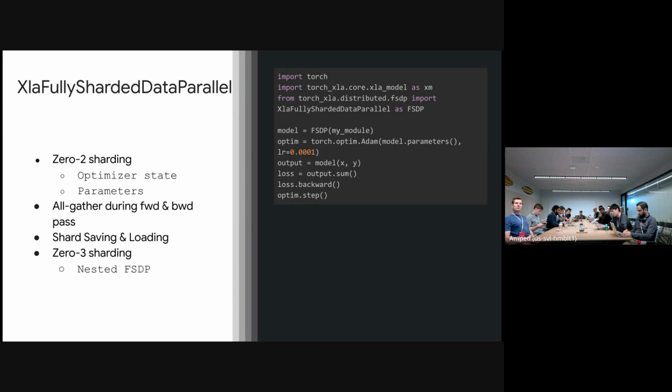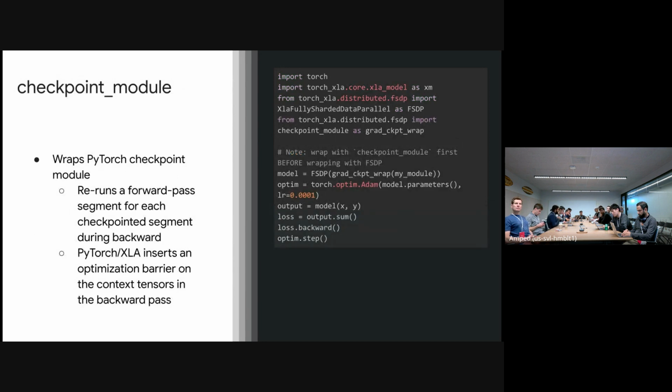And again, there are other techniques like gradient checkpointing, which should be better named activation rematerialization, because that's what it is. But for some weird reason, people call it gradient checkpointing. And so essentially, this is again a wrapper-based approach, extending the core PyTorch gradient checkpointing capability into PyTorch XLA, and does the same thing. If you wrap a model with a gradient checkpoint wrapper, essentially activations inside that model will be recomputed during the backward pass instead of being saved.